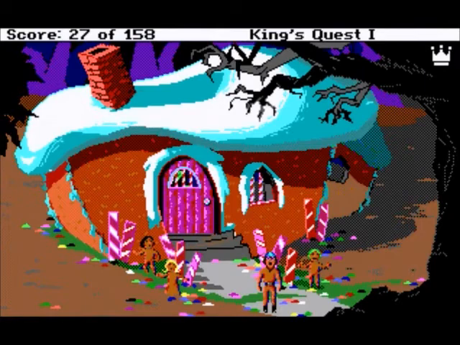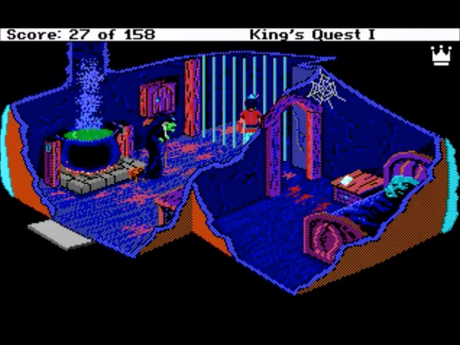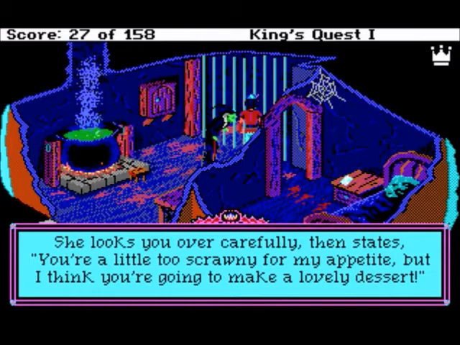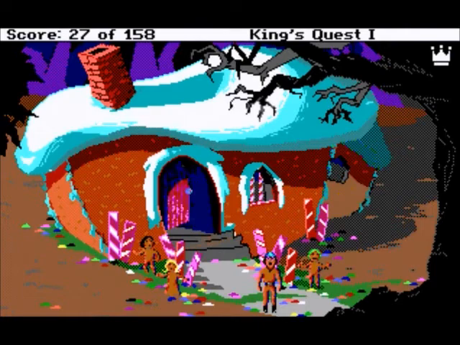Okay, so let's go back to the witch's house here. All right, let's be a little more careful. We've got to stay behind her. She saw me. Okay, this time I'm not looking. Here we go again. I don't remember it being this difficult. Well, let's try it again anyway.